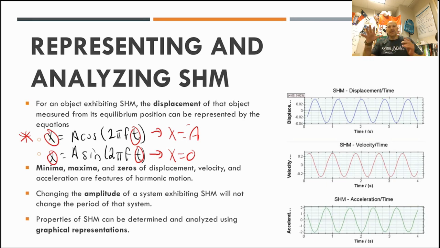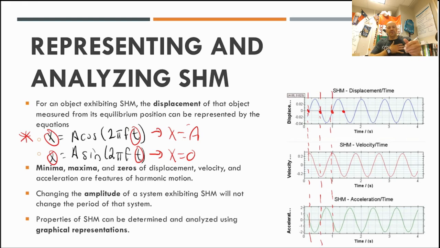So I'm looking at the pictures I have, not necessarily the ones that we would probably use. x equals 0, x equals 0. Now, something you'll note is that as x equals 0, your velocity tends to be at a maximum. And then if you go all the way down to the acceleration, your acceleration would be 0. And you'll see that the acceleration function is kind of the opposite, the negative of the displacement function.